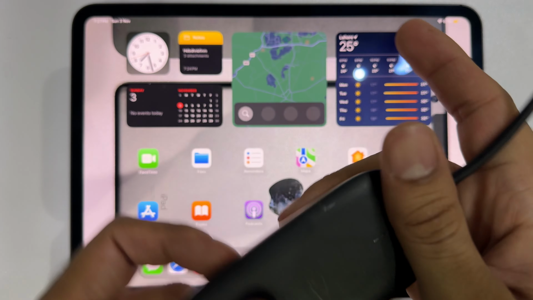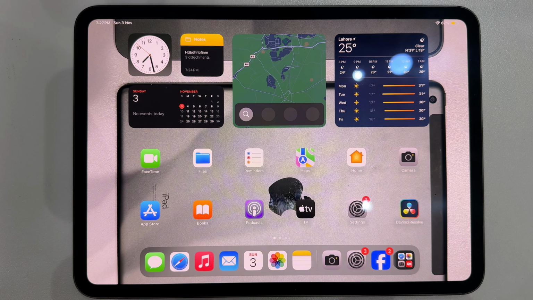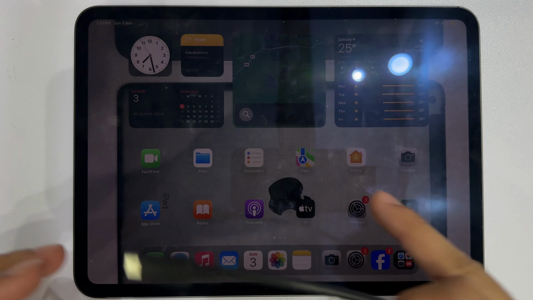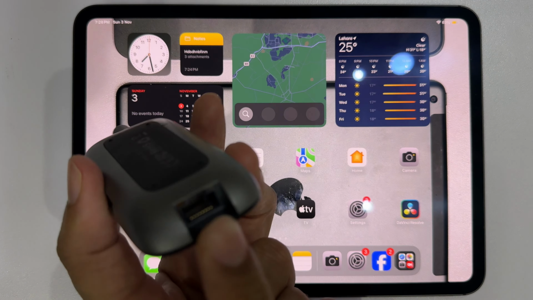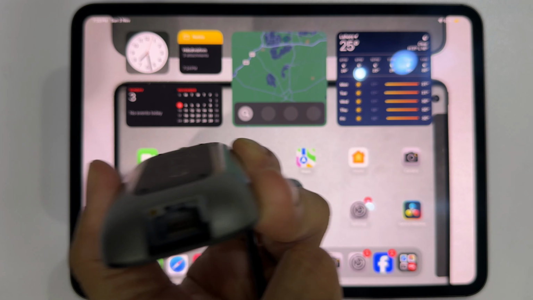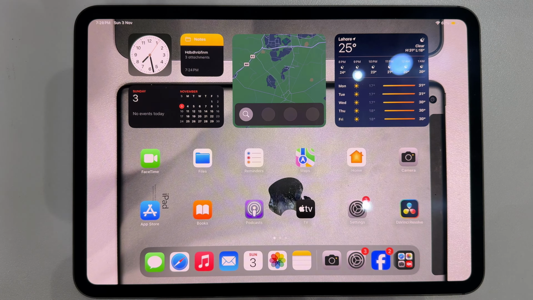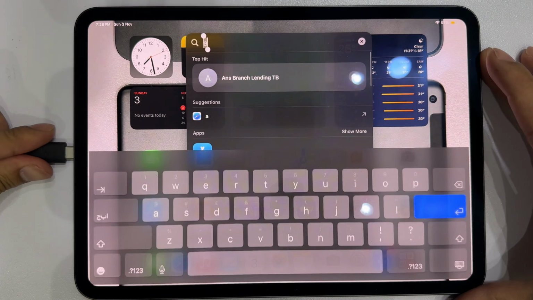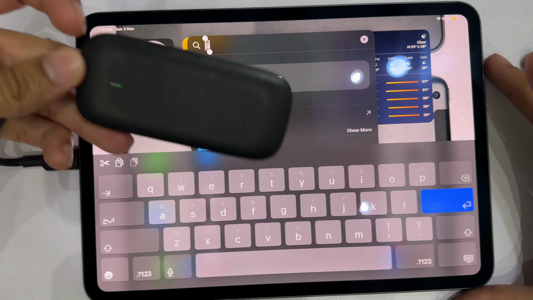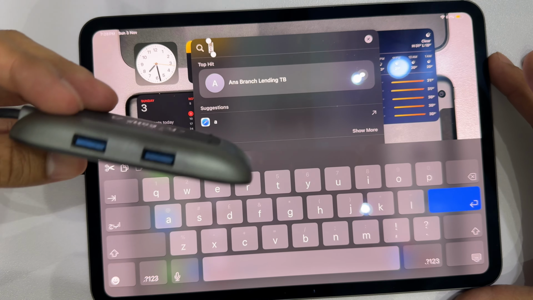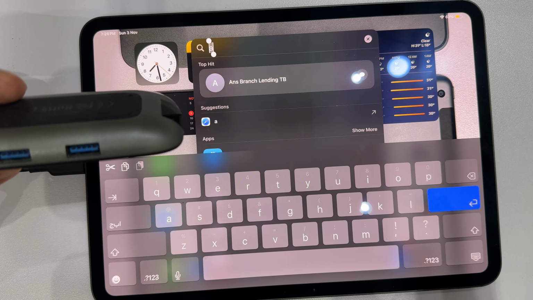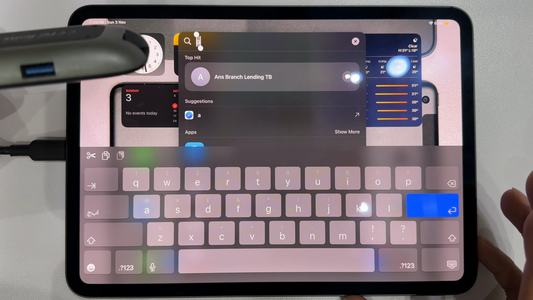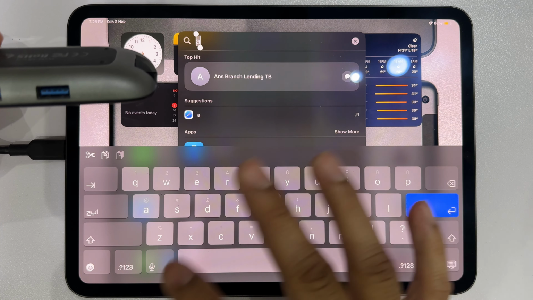Then we have this, which is a dongle. This is a very useful thing if you play online games and you're very particular about your pings and latency. A lot of people use the Ethernet instead of Wi-Fi for better pings and a better lag-free gaming experience. You can simply connect any of these dongles right into your iPad, and once this is connected, you will notice the green light, which means this is good to go. You can connect any of the USB drives. I used to connect a physical keyboard with my iPad and use it there. You can simply connect any keyboard, any mouse and use that with your iPads.